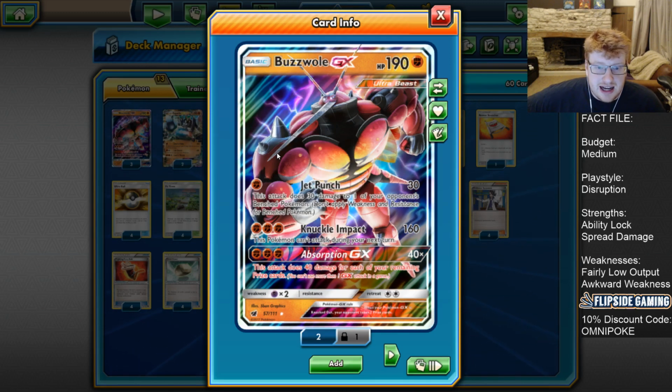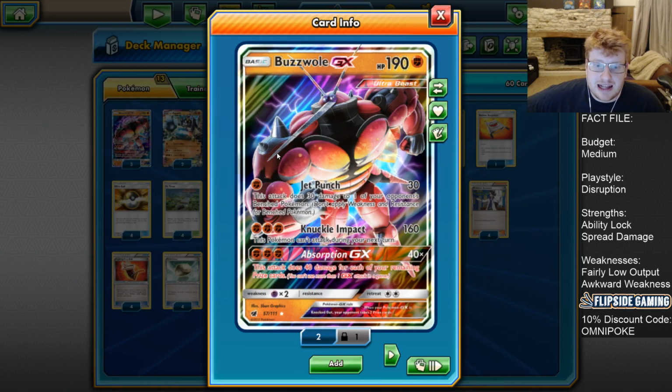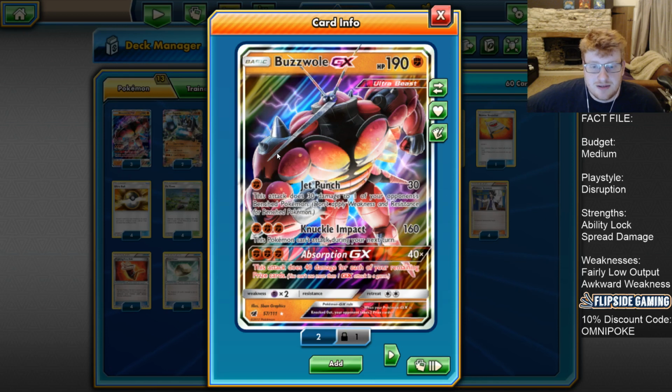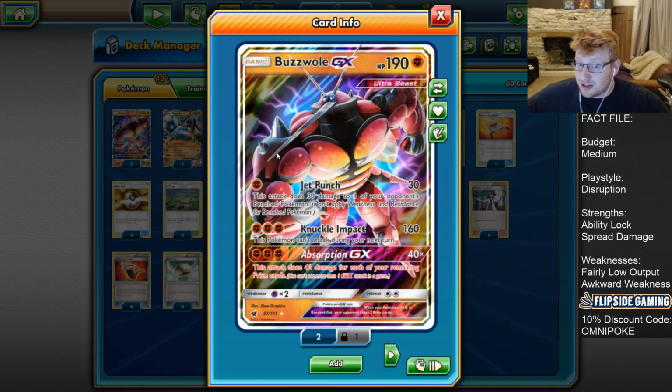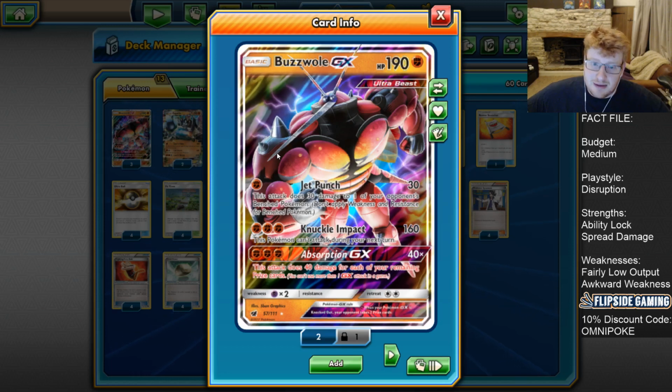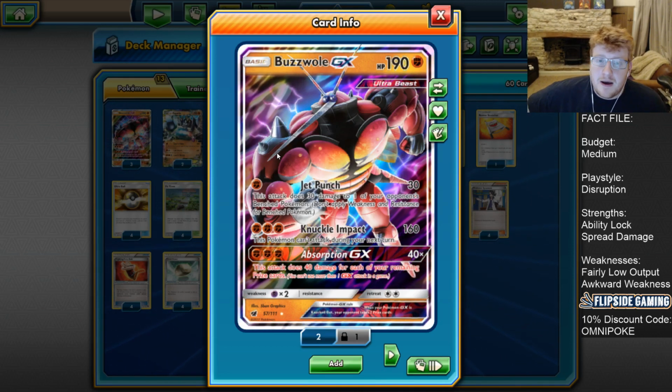So the other attack for the 3 fighting cost is 160 damage with the Knuckle Impact. This Pokemon can't attack during your next turn. So that's why, as long as you still get a knockout with Absorption, you'll go for that option first. Hope that you can tank a hit with the Buzzwole and then move into Knuckle Impact. It just makes the most sense to do it this way.